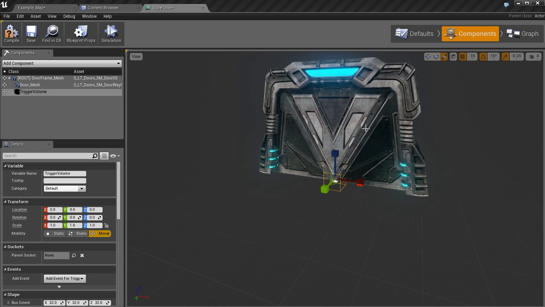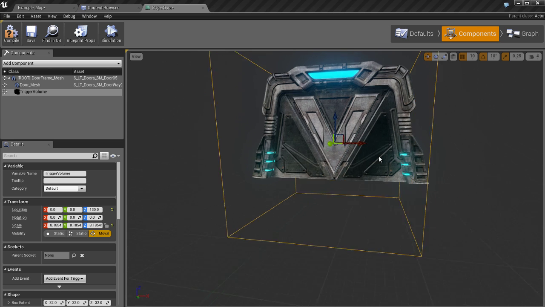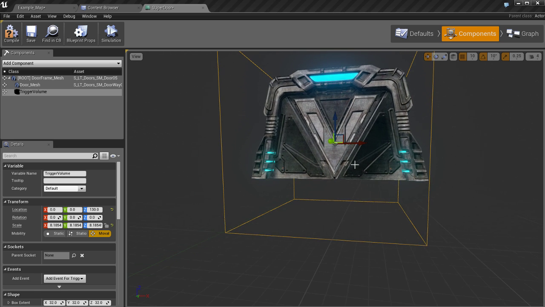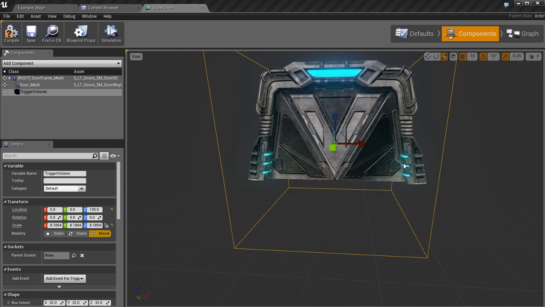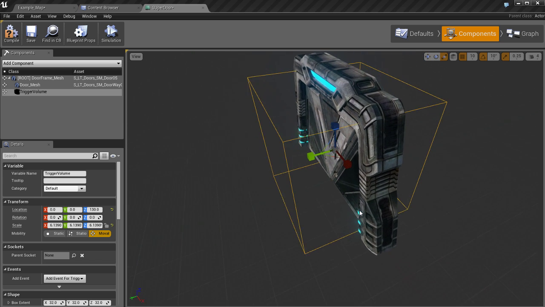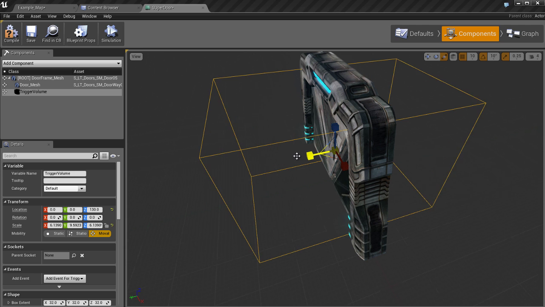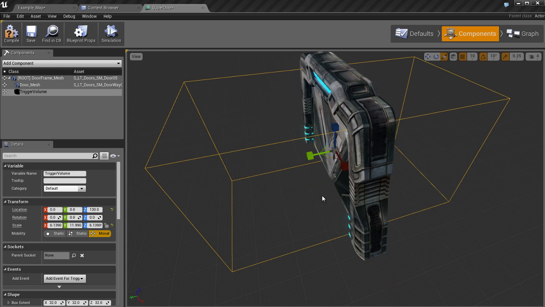I'm going to take the box, use the scale tool, and scale it up like this, which is a little bit easier. I'm going to move it, and let me see, it's a little bit big, so I'm going to go ahead and make it a little bit smaller, and maybe I'll take the Y scale, the green handle, and scale it out like this.